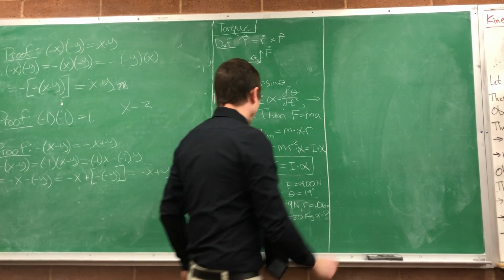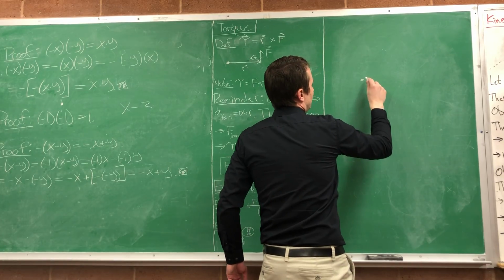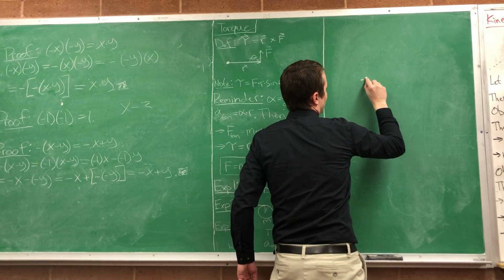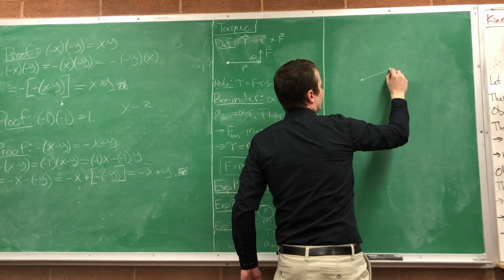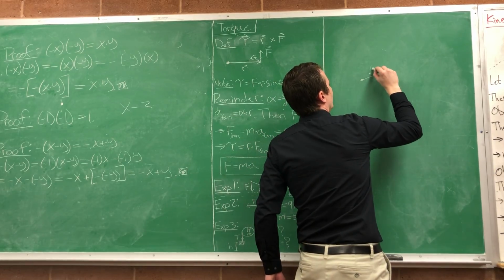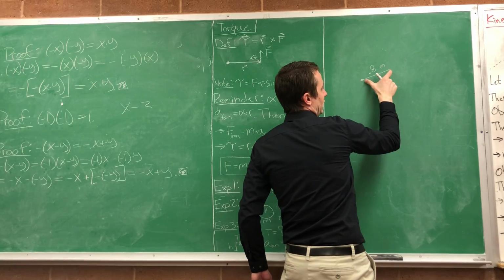Okay, so the first problem, we have a scenario kind of like what we already talked about. Here is a bolt, and a plumber puts a wrench on the bolt trying to loosen it, and he puts something on there to extend out his wrench. So he puts a metal pipe over there. So this total distance here now is 0.8 meters, and it's attached to a bolt right here. This is a wrench on a bolt.